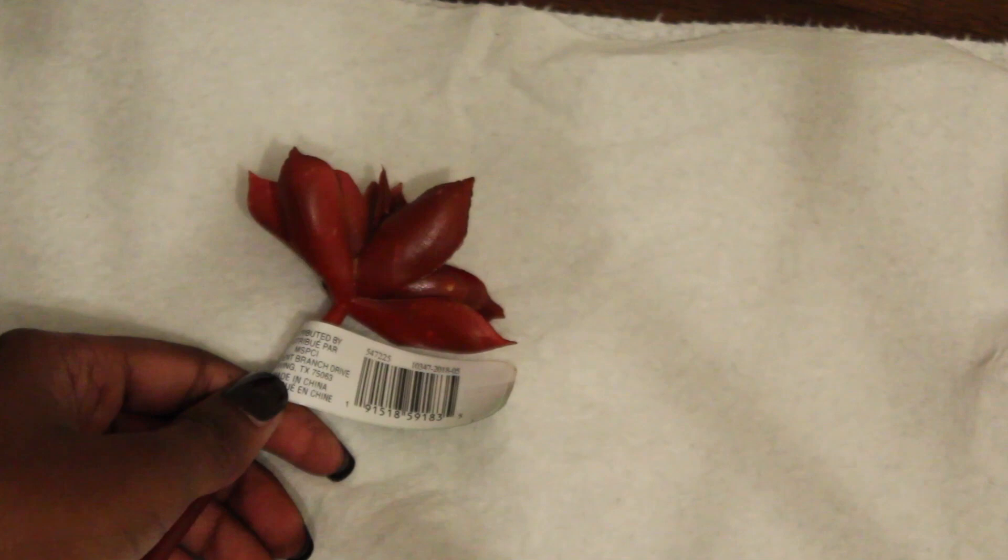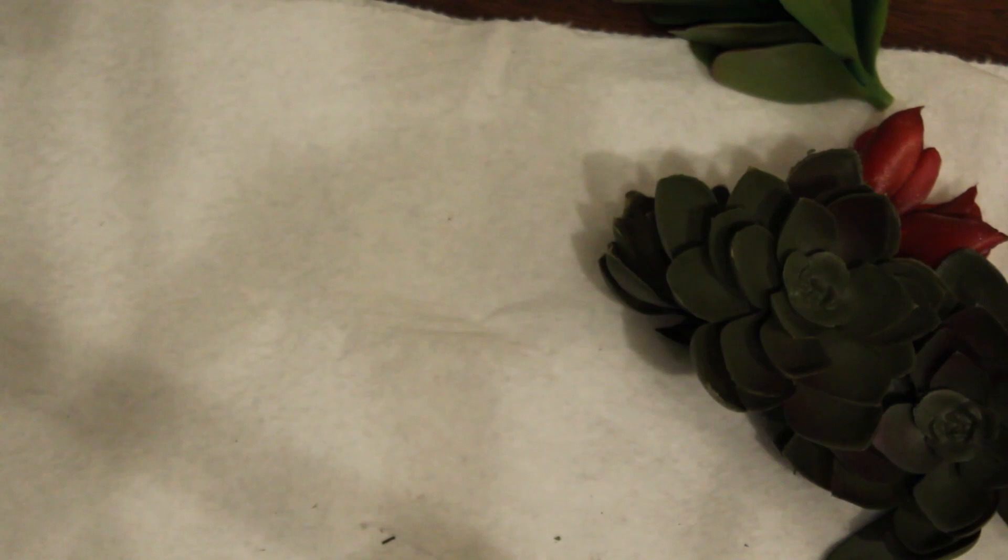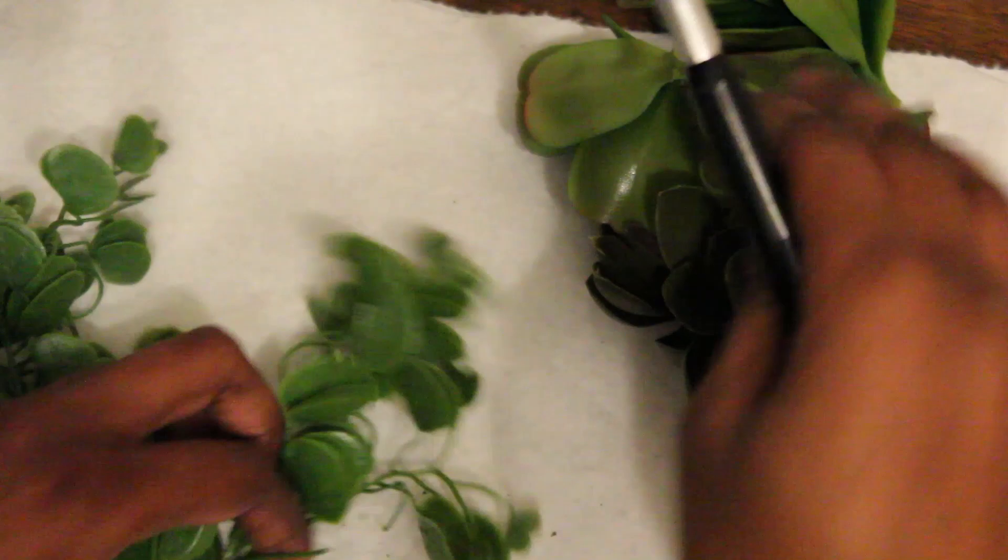This is the most fun part. I put down some napkins for a little more cushion when cutting the actual plants. You should be very careful at this part because if you're clumsy like me, using an exacto knife is not the best thing. Very simply, just cut the tops — you're going to cut the plant away from the stem. I found that a lot of the plants were easy to just pop the tops off, but later I did have to cut the stems so they were a little flatter. This is how the plants look after you cut them and get them nice and flat.